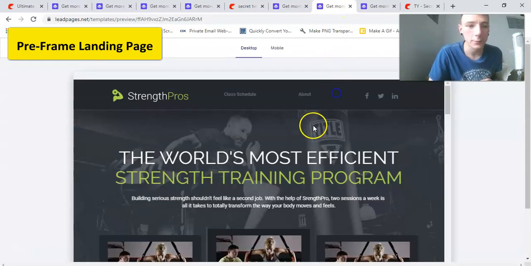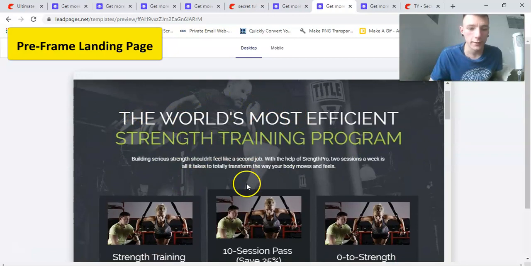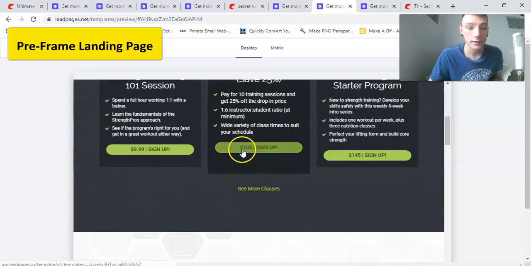So here's another example here, and for my recommendation, really this is more like an opt-in page, but you want to keep no menus at the top, and you want to have just a headline, sub-headline, and then you could put in like your little video here, and then a little button, and you can say like sign up now, boom, and they can go to the next step.